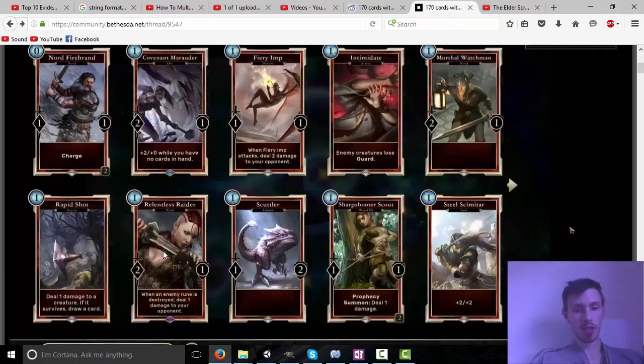Good. Okay, we have a ping, right? Yeah. But you still have to finish with a minion or something like that. So it's not that broken. Relentless Raider. It's not like Shiv type of broken. A card like Shiv would be amazing in this game. Like, 1 damage and draw a card. Great. So yeah, rapid shot is pretty good as well.